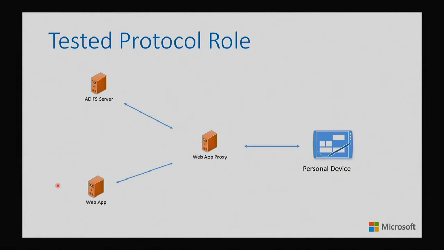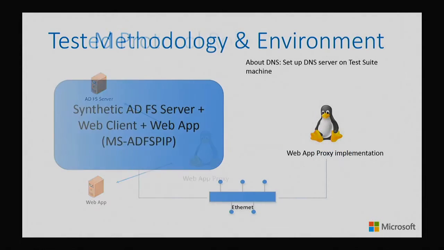For our testing, we have chosen the web application proxy as our system under test. So you can simply replace it with your implementation in this position, and talk with the ADFS server and web application. Our test methodology is that we have developed a synthetic ADFS server to talk with your proxy implementation, and we have also added a web client and a web application server into the test suite, so that you don't need to deploy a complex environment. You just need two machines, then you can start the testing.